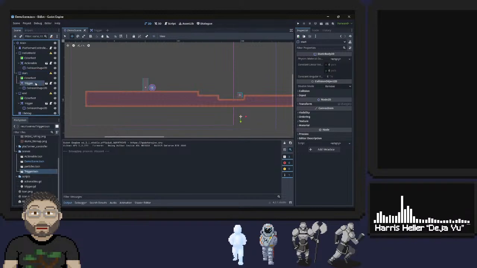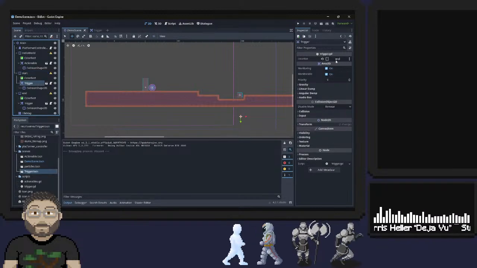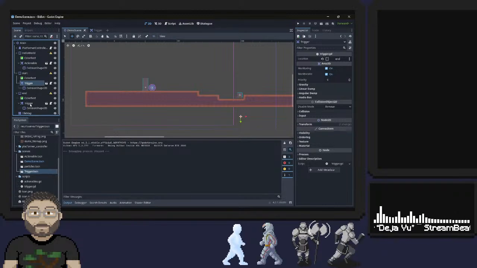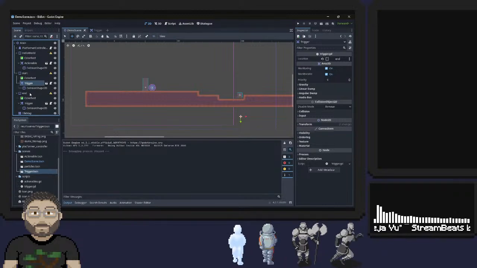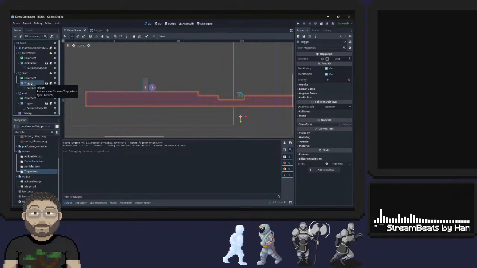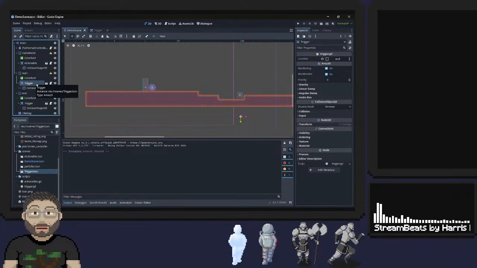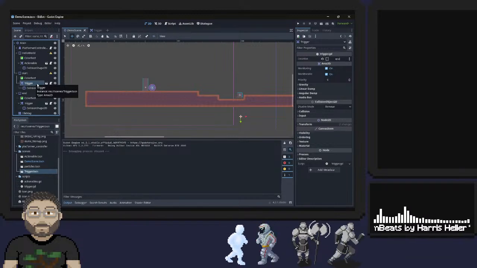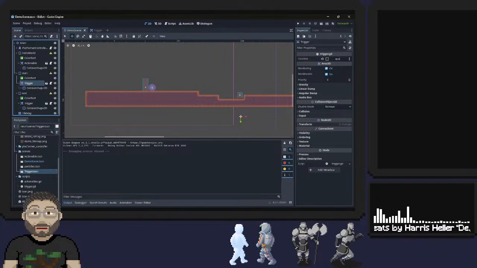Because in the trigger script we have this end parent set, but the trigger is separate, and the trigger is what's determining whether or not something is going to teleport, right?